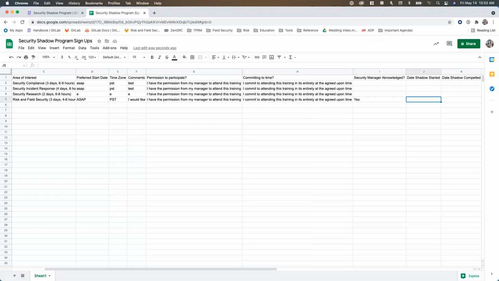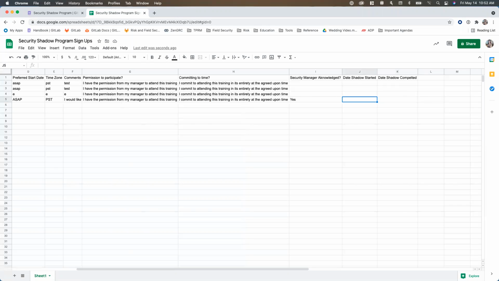Once the shadow is scheduled, I'd also like to track the date the shadow started. For example, if they're going to start on Monday, we'll just put the 18th. Actually, the Monday might be the 17th, but anyways, we'll put a date. And then they completed it on, let's say 6/10. Really, I want to try to pull some metrics from this, so as much information as we can gather about these would be really great. That way I can say, well, it was only 5 hours, but it took 4 weeks to get accomplished, or things like that. And we can pull some good information out of it.